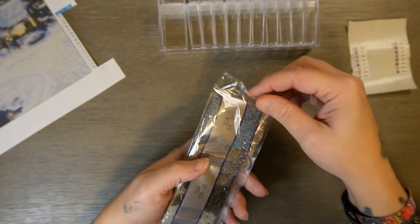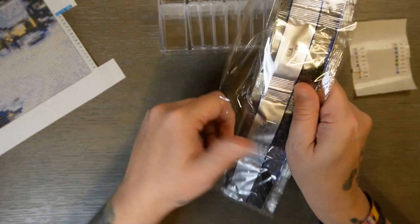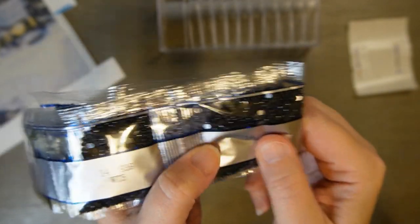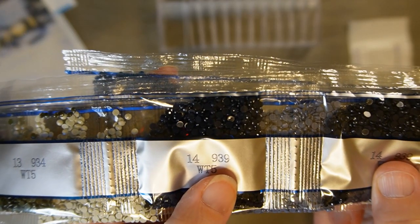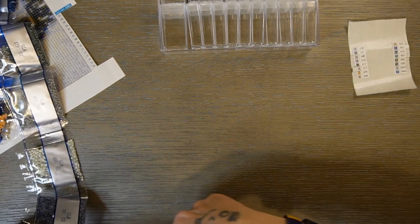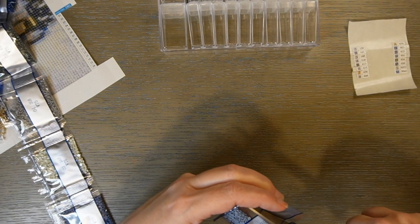So I'm going to open up these drills and show them to you while I'm kitting them up so that you guys can see all the colors. Again, like I said, the drills themselves state on there the painting number, that WT5, and then the DMC 939. The other number is what number it is on the list, 1 through 16. So let's go over to number 1. I need my scissors again. I don't know why I cut it that way. That's kind of weird. I should have just done it this way.